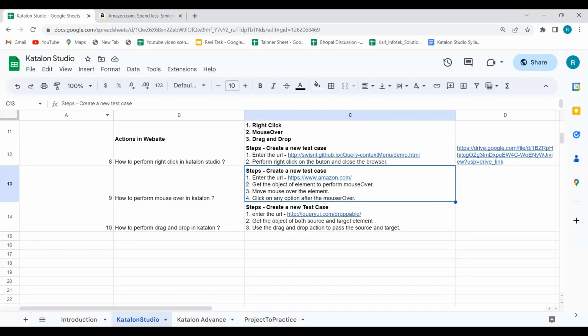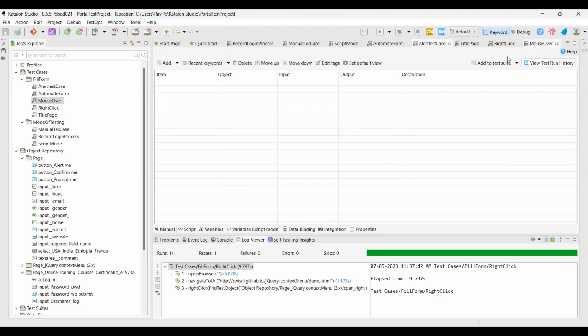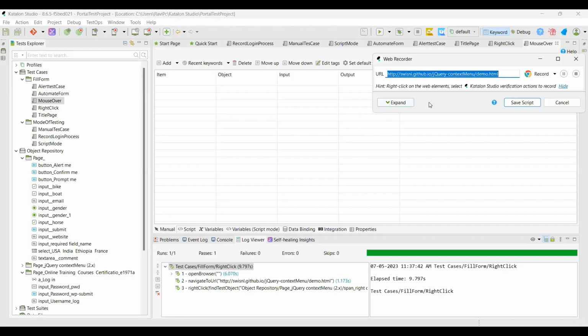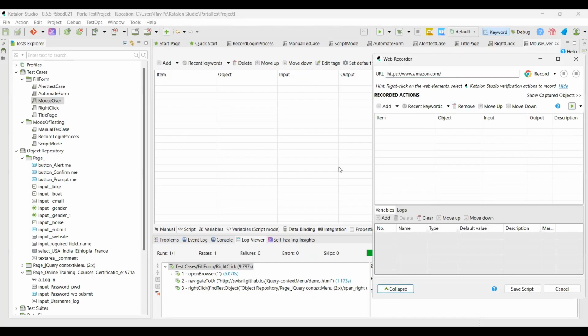So here I'm in Katalon Studio. Now I'll click on record, and from here I'll pass Amazon and expand this section and record it. Yeah, so this opens the browser. Once the browser is open, I take my mouse over here.